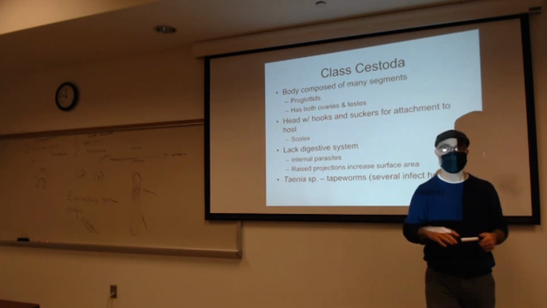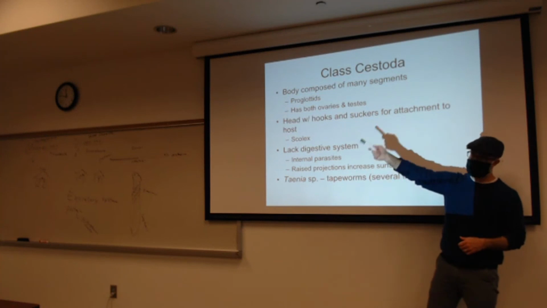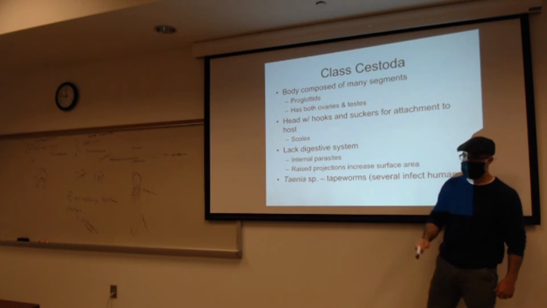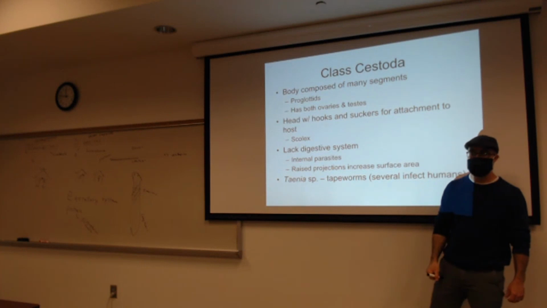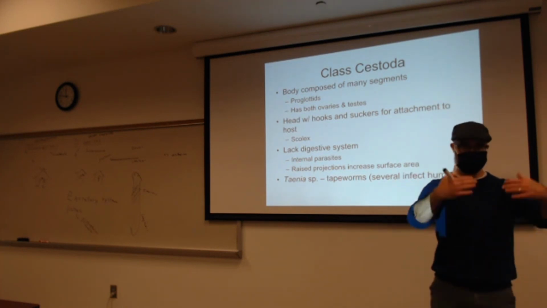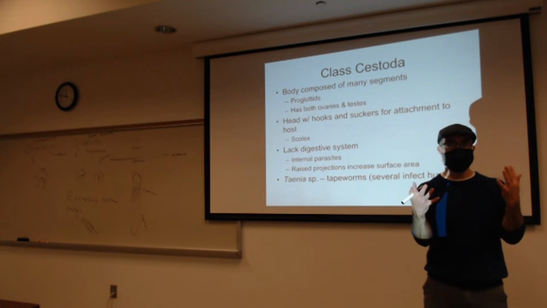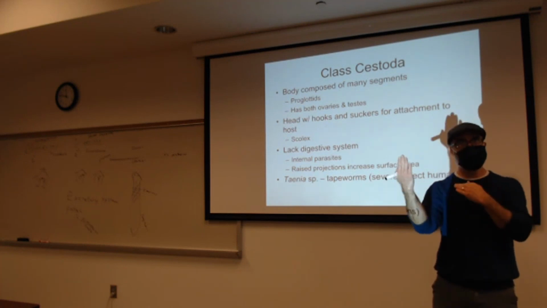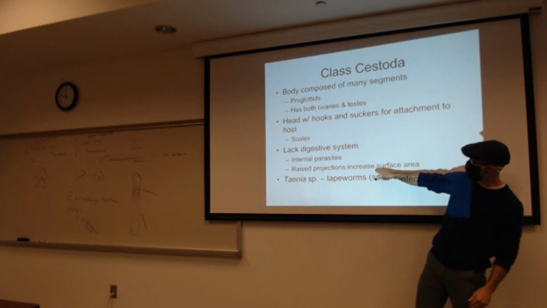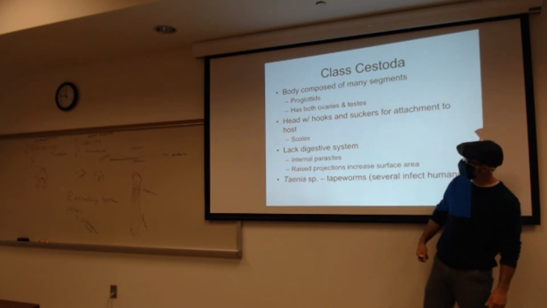Really, you just take advantage of all the work that the vertebrate host is doing, okay? They have a lot of surface area. They live largely in the small intestine because that's where all the breakdown happens. So there's a lot of nutrients. Before they're absorbed through the gut into the blood of the host, they're absorbed by the tapeworm, okay?